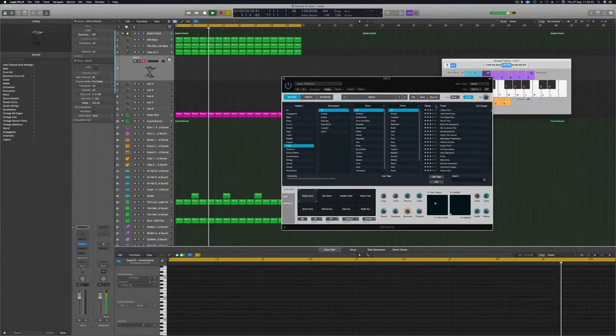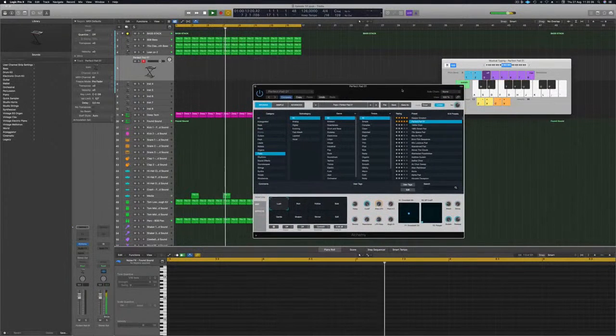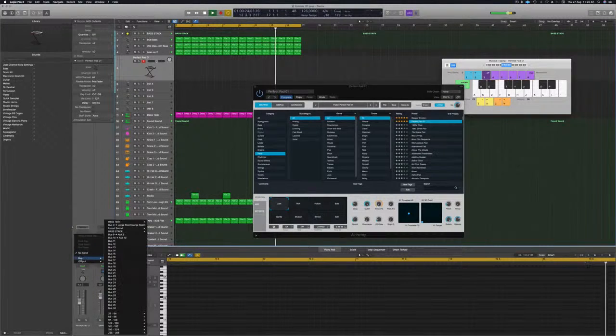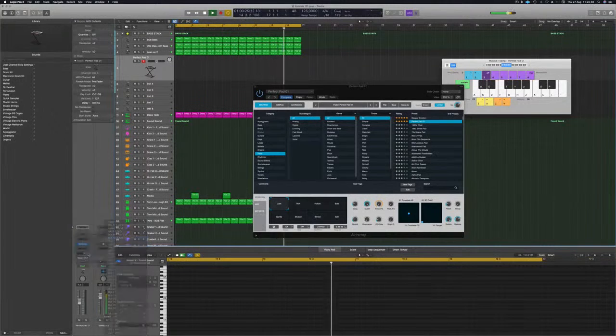I'm gonna go to pads. I will select the perfect pad. This is obviously the perfect pad. Here, and then let's see, I think I will affect it just so it's not completely dry. It's more pleasant for all of us to listen to while I play the keys.